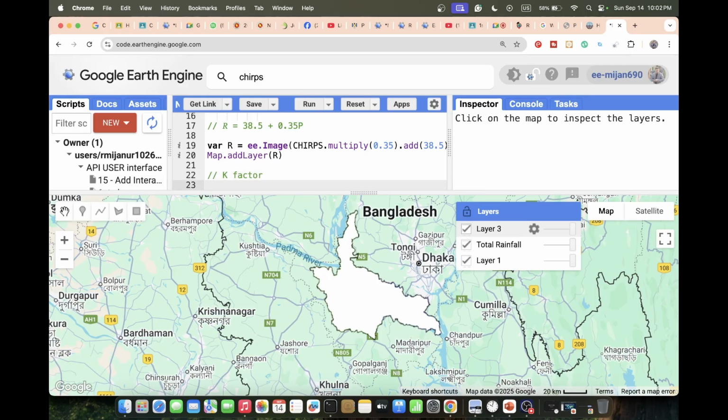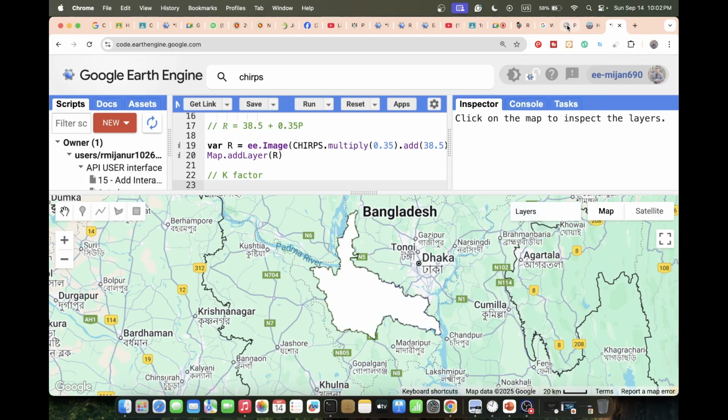Okay, so in the K factor we just load the soil data. This soil data we need to compute. In this case we try to apply the soil data, and in the soil we just use the soil texture data. Okay, if you want, you can also use the soil organic data.